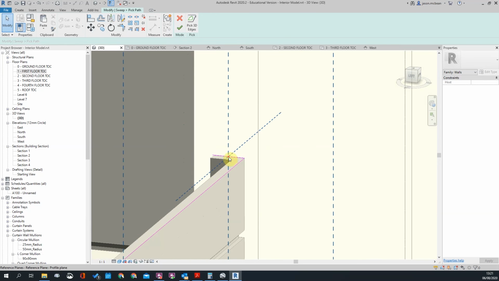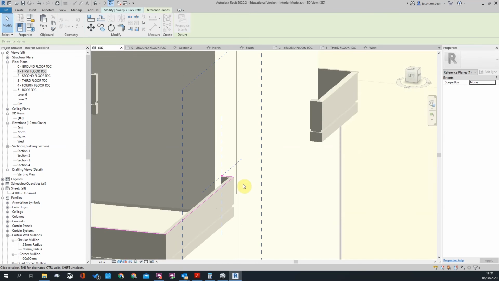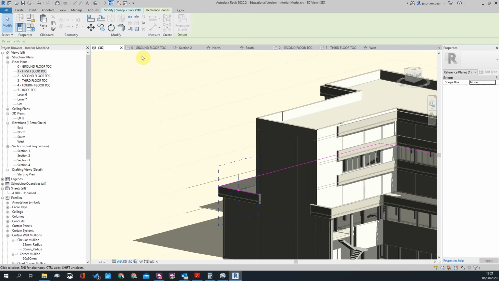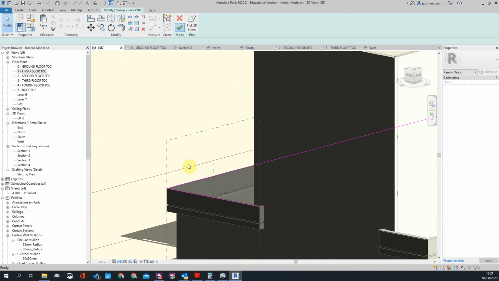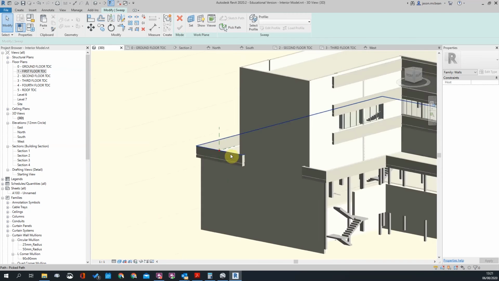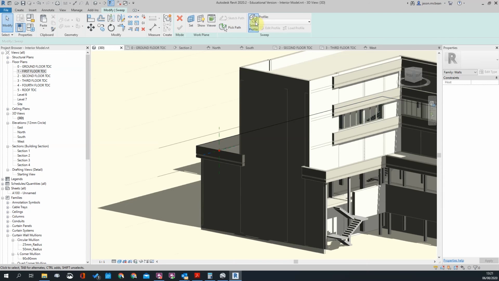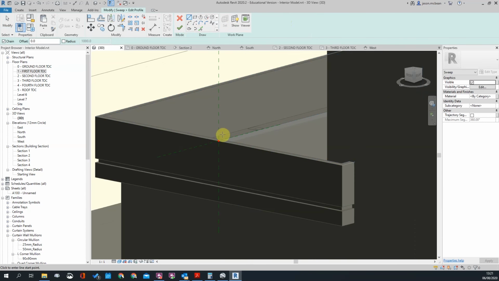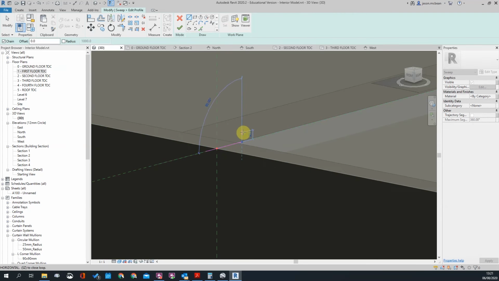Okay, if you want to move where this thing starts from, you need to grab it and pull it to where you want it. Okay, I'm just going to grab finish, and I'm going to select a profile from here. I'm going to copy the other profile. I'm just going to make a rough one for now.